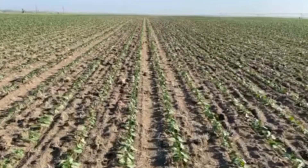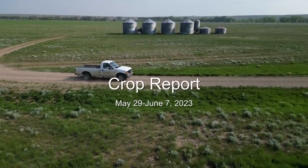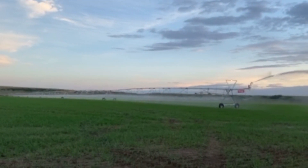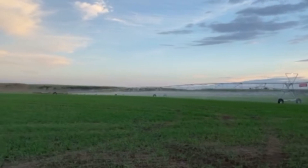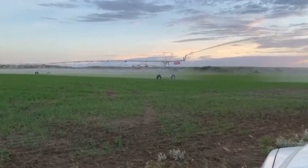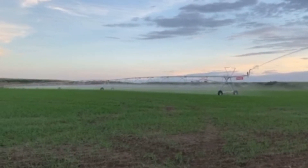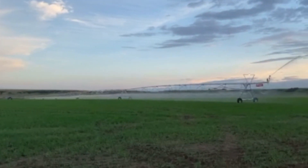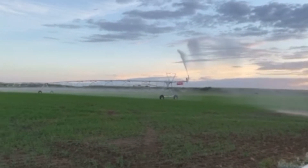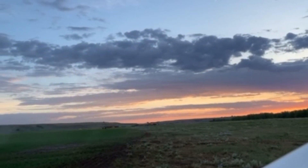All right, so I guess we're doing a bit of a crop report. Wow, that is beautiful. Our new pivot is finally running. They built it in two days, but then it is Wednesday, so it took them kind of Monday, Tuesday, and all of today to get it wired up. But now this is wired up — beautiful shiny pivot — and it is going around. Pretty night, pretty sunset. Awesome.